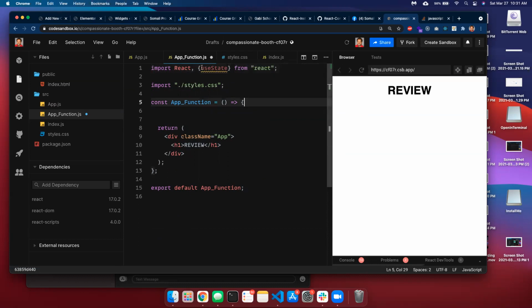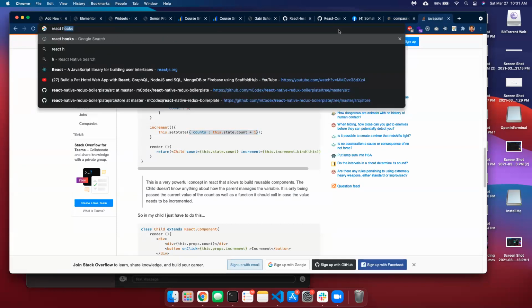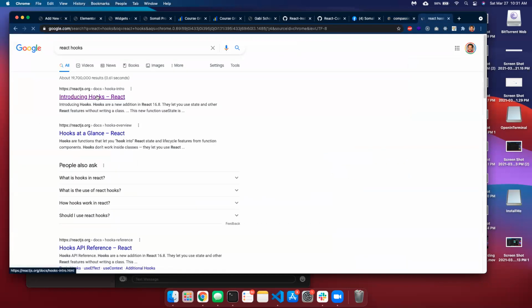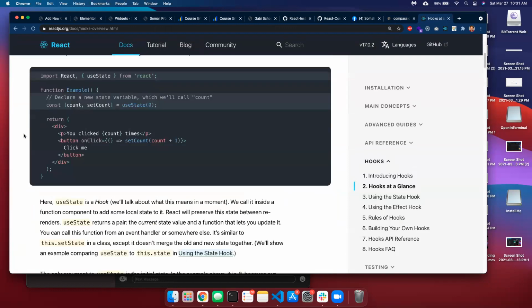And who can tell me what is useState? What are these kinds of things in React called? Like useState, there are a few others. Hooks. Yep, they're called hooks. If you search React hooks, hooks at a glance, you can see useState is a hook.